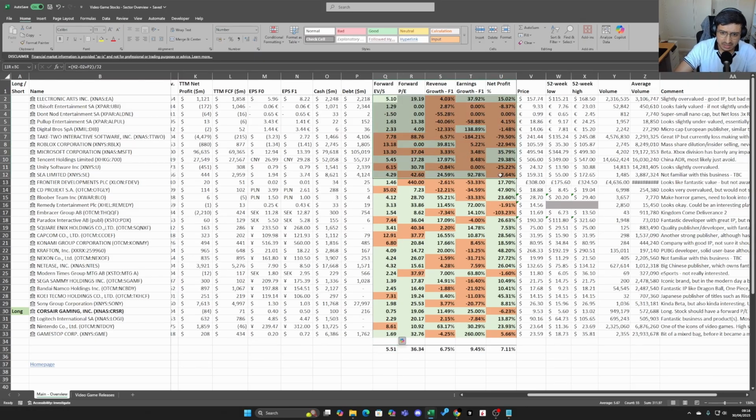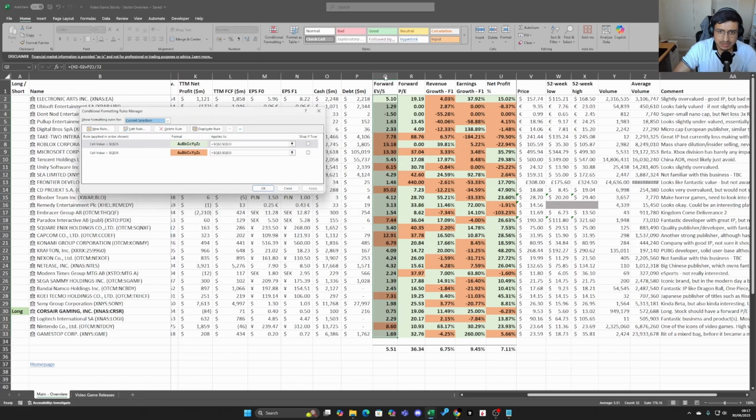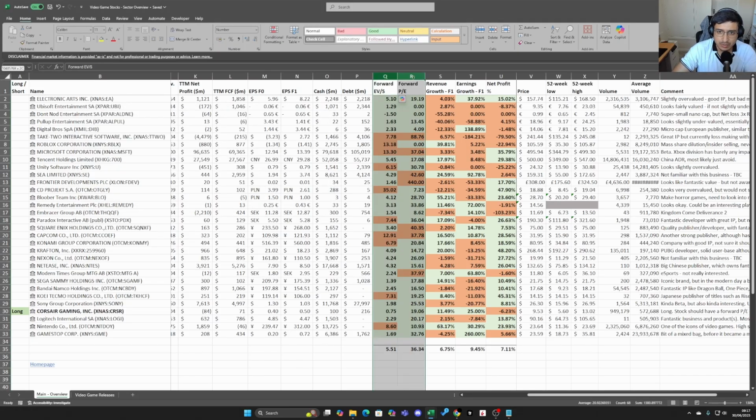So that also brings me on to how this all works. It's quite simple, but we have this row here, which is the sector averages. As you can see, it's a very simple average formula for each column. And then again, all we do is conditional formatting. So I'll highlight these, go to the rules, and for the valuation multiples, we have it as green. If the valuation multiple is lower than the sector average, then we give it a green color. And if it's above the sector average, we give it a red. So that works for those two.